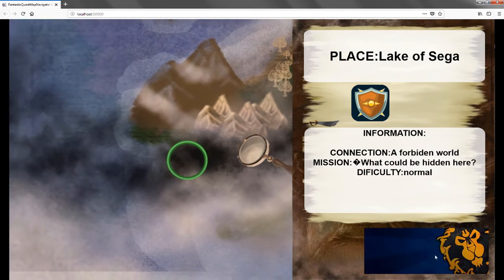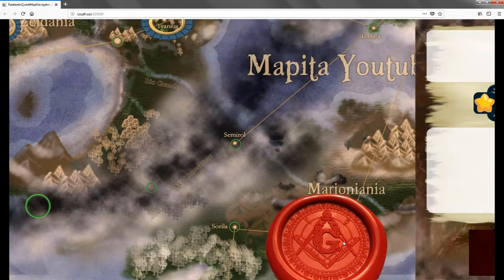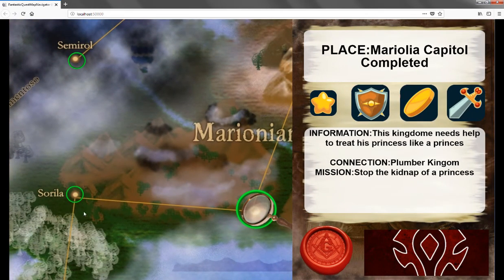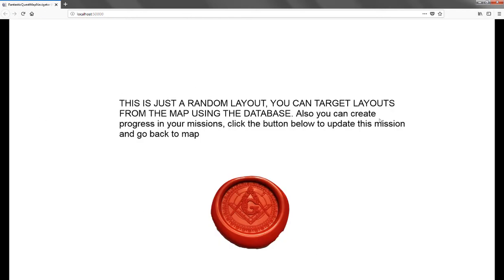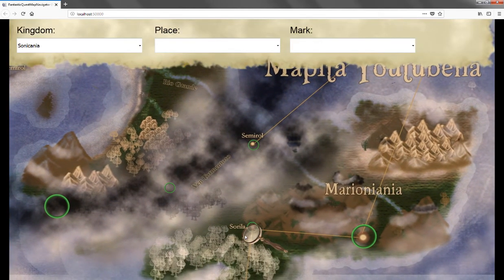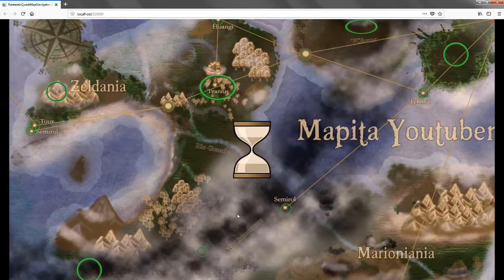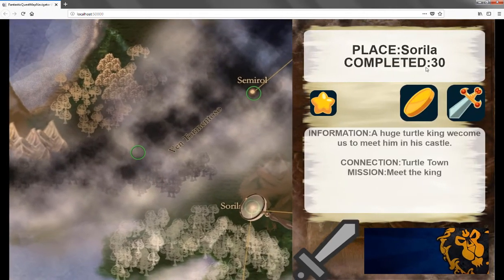Also, it has more points to add, for example, a legion, or if the mission is already complete, so it shows me that. Also, you can add links directly to another layout. For example, I'm here on another mission, another game, or another screen, and when I return, it will update the mission progress. And each time I do this, the mission is being upgraded, if you need that, of course.